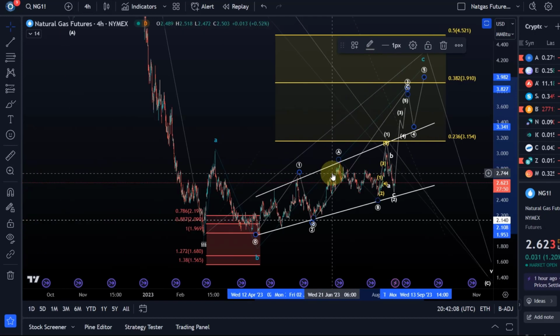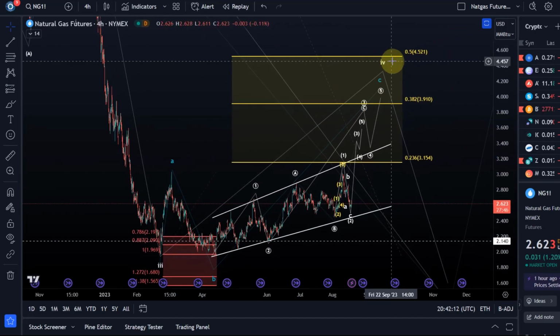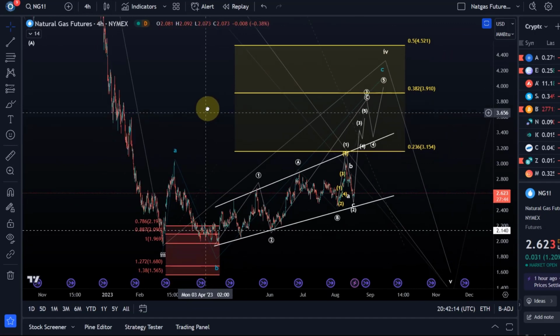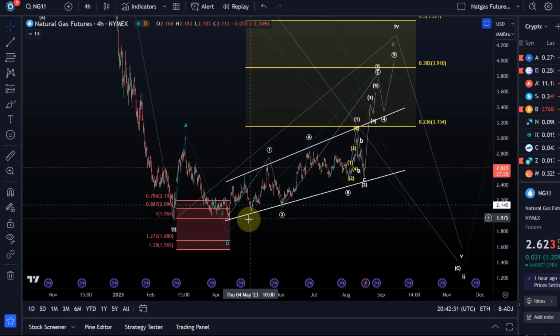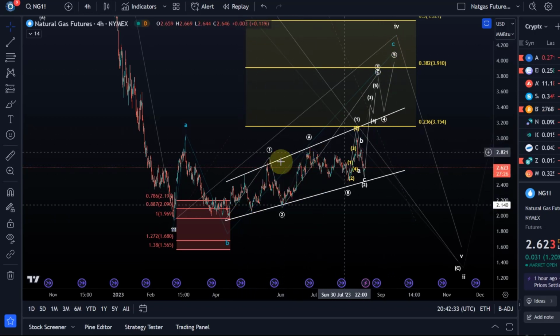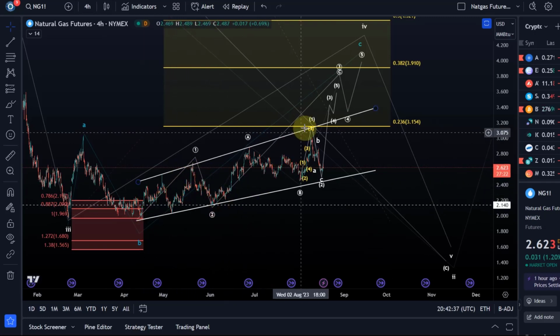The reason is that, first of all, we're tracking an ABC structure in a wave 4. You know that if you've watched the previous videos. This is a corrective wave. Yeah, it could also be something more bullish. Most important is that we're tracking upside. Not only tracking upside, we expect further upside. We've been expecting further upside for months now, and we see further upside. It's just like slow motion, okay? I've been tracking this movement now for really a long time.